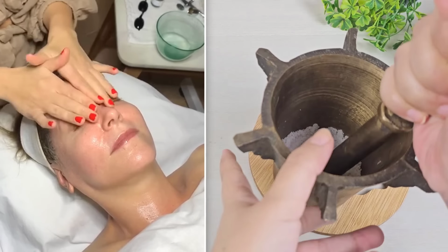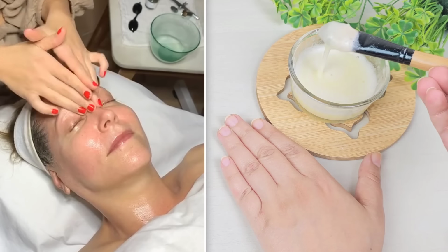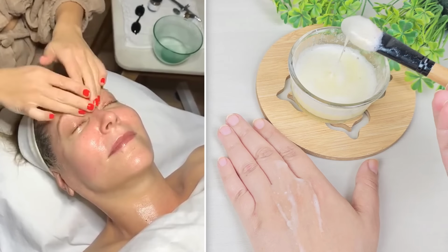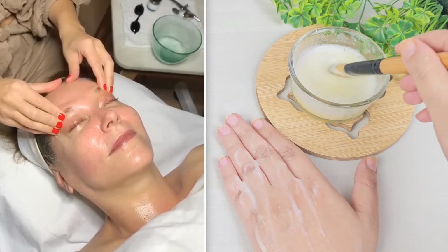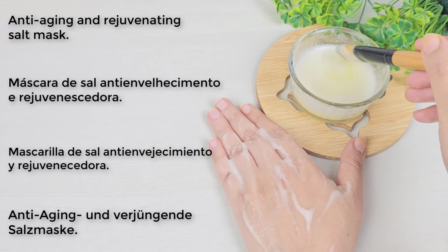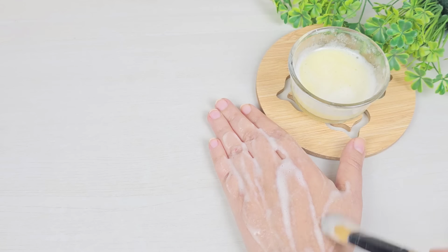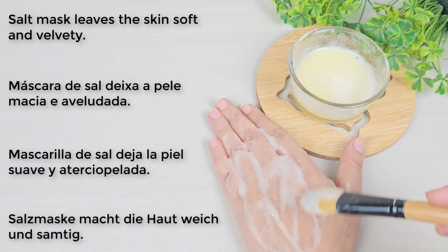Today, we're making an anti-aging and rejuvenating salt mask that will leave your skin feeling soft, smooth, and incredibly velvety. Anti-aging and rejuvenating salt mask. Salt mask leaves the skin soft and velvety.